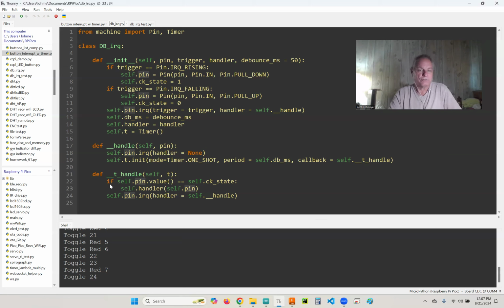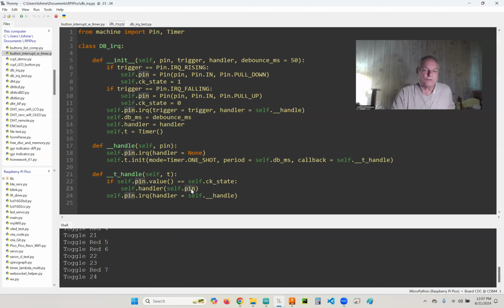Here you read the pin value and see if it's equal to this check state that we've got up here. That checks if you're on the proper side, whether it's a press or a release. You only want to do this on a press, not the release. And this check state can be 0 or 1 depending on whether you have a pull up or pull down resistor and falling or rising.